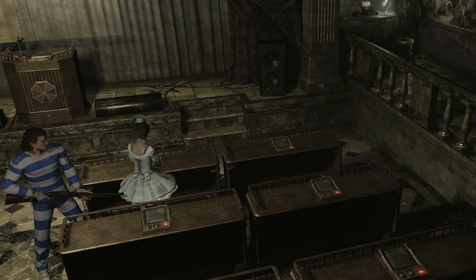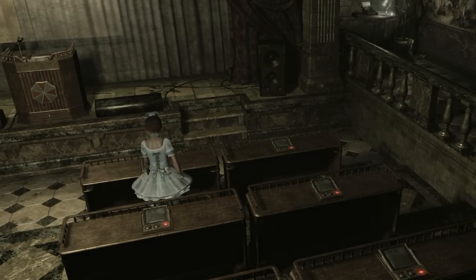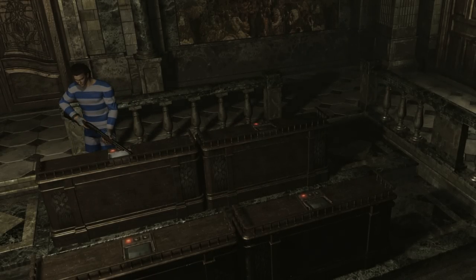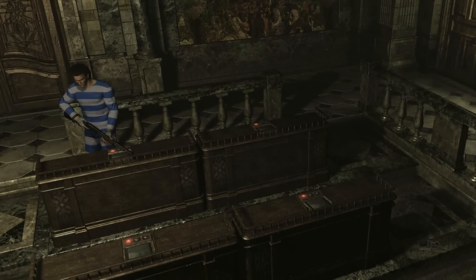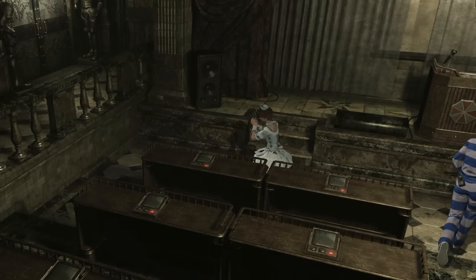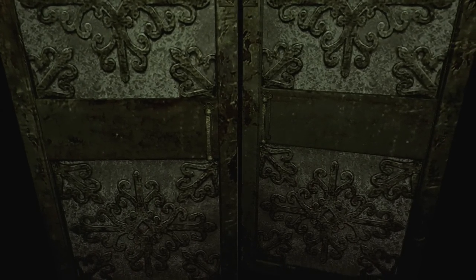Okay, so we'll put her here. I'll go check over there. Yeah. And it should be this one. And we have done it, ladies and gents. This way. So you can see it unlocked that door right there. Almost done with this section here.